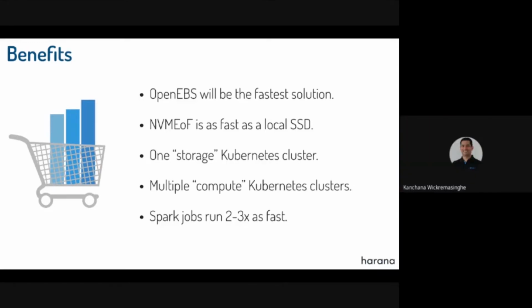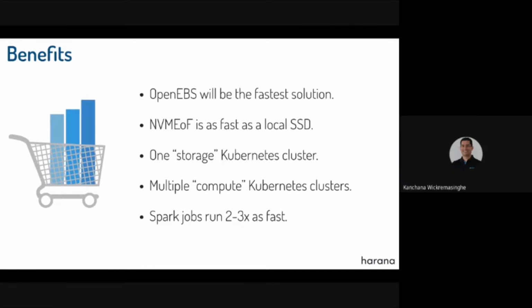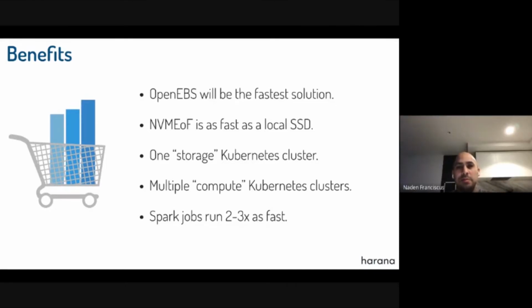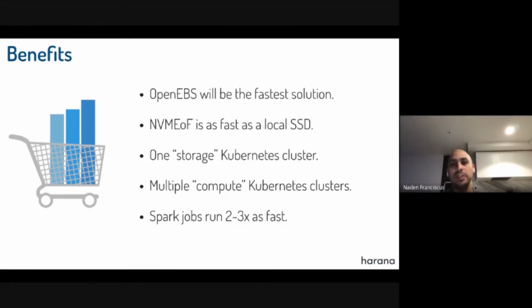Whereas with some solutions like Rook-Ceph, they give you an S3 layer or an NFS layer, so you can have that multi-access to the data that way. And so what we've done with OpenEBS is it comes built in. I'm not sure if it comes built in, but it comes with an NFS provisioner. So this allows you to have that read-write many option as well.